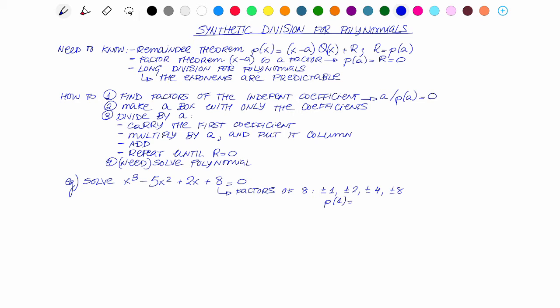And remember, evaluating is just substituting the x for the value in question and then seeing what that gives you. The important thing is that it gives you 0. This is definitely not 0, so you need to keep on searching. If we do that, this is 0. That's a good thing. So now we're going to come here and create a box. I'm going to make myself a bit of space.